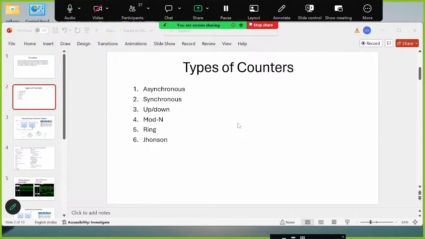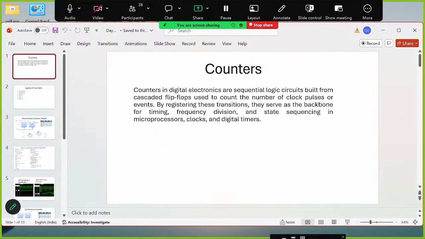If you remember, yesterday we were discussing counters. Just to give a brief review, counters can be used in various places in day-to-day life. They have very real-time examples. A counter is an electronic device which can be used for counting the number of clock pulses or events, or can be used for generation of delay, frequency division, generation of clock, as well as digital timers in microprocessors.